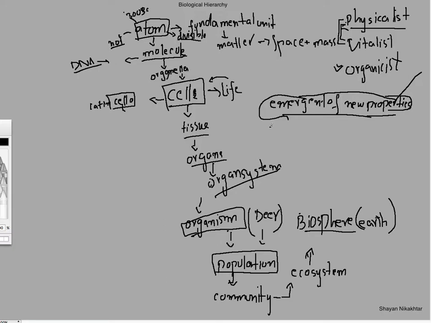Well, the amazing thing was the emergence of new properties. It is actually the theory of organicism, and it is related to the emergence of new properties. What the organismic philosophy says is that it is not how the organism is composed, but how it is organized. The whole is dependent on its parts. The beautiful thing about this whole process is not how it is formed, but how it is organized. And as we move from stage to stage, we see that, oh my God, there are new sets of properties at each level.